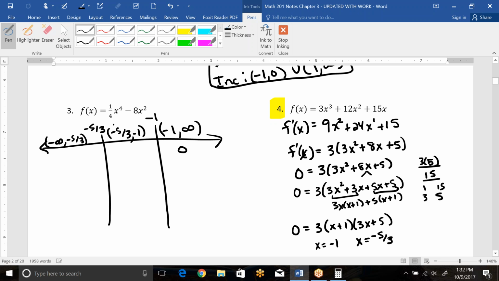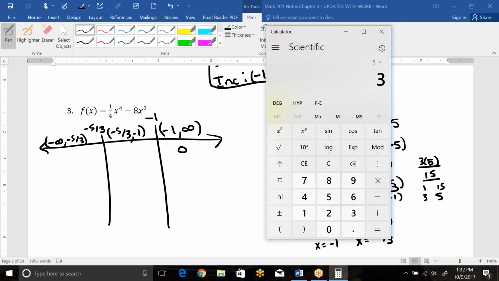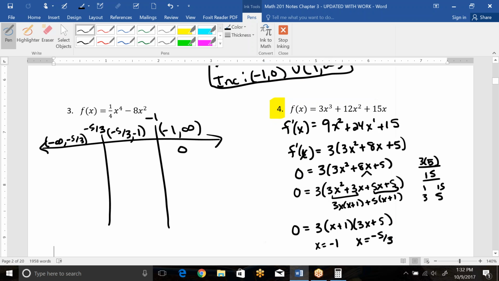Something between, now negative 5/3, you'll probably want to turn it into a decimal to figure out what's in between. So that's going to be negative 1.6. So we could use negative 1.2 here as an interval. And then less than this, I would use negative 2. So make sure the numbers you're picking are in your intervals or they don't give you any information that's useful.